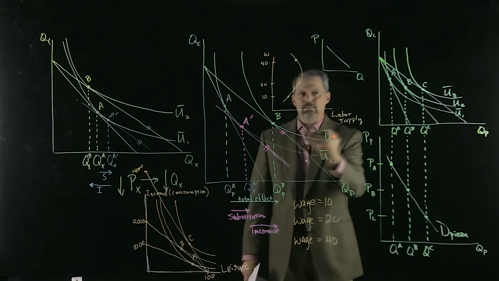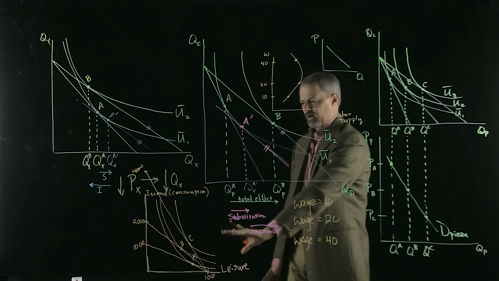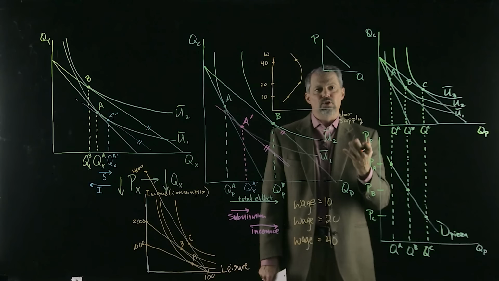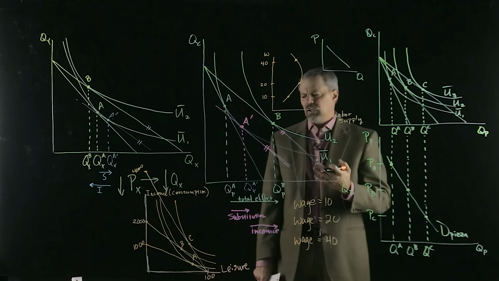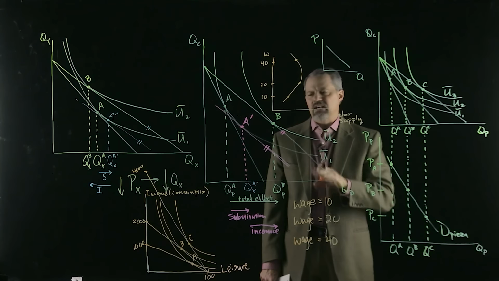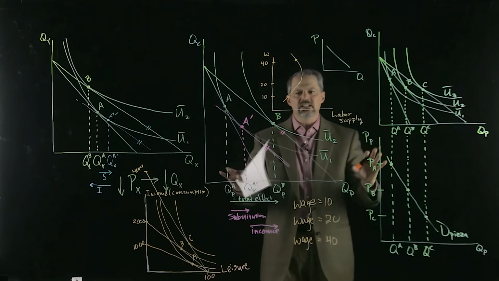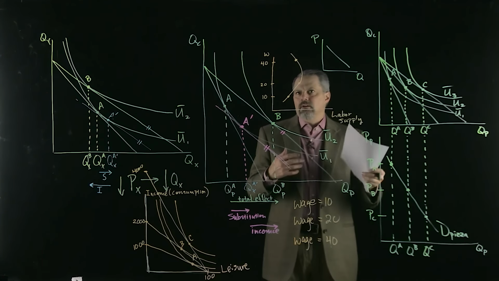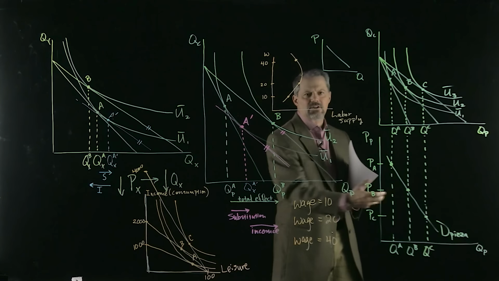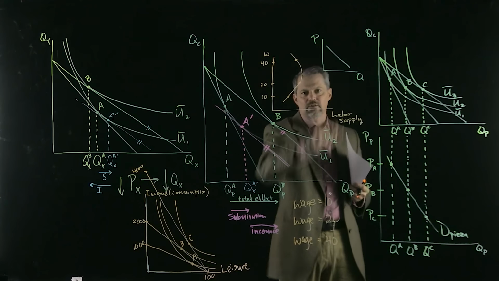It's a nice application of this model to the decision of how much to work, right? And we can apply it to other things. I think the textbook has an example of how a change in the interest rate affects the amount you save. It can be applied to all kinds of things. Hopefully this gives you an idea of kind of the way people make decisions. It helps you understand a demand curve in a way that you wouldn't have understood it when you just look at a demand curve like that.